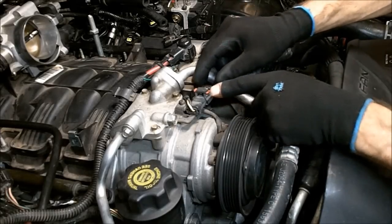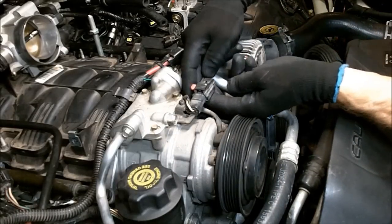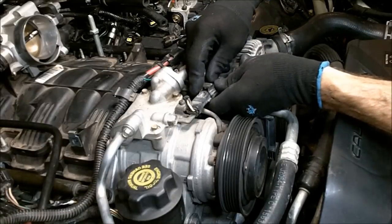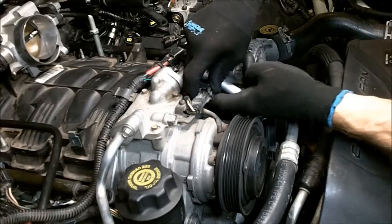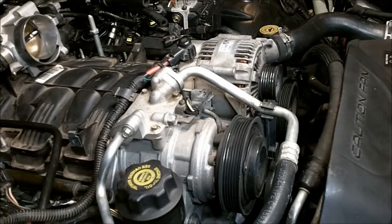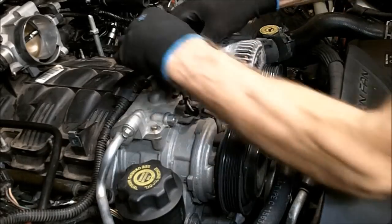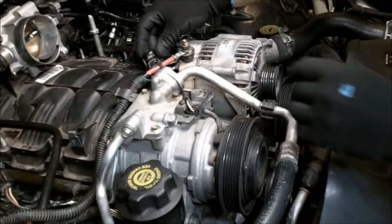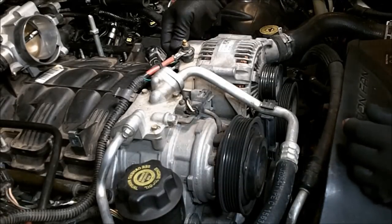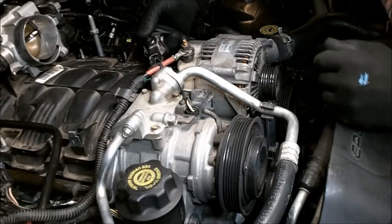Next, disconnect the connector here on the AC, pushing that locking tab over, and then depressing the tab, and remove that connector. Okay. We can disconnect the alternator cable here. And there's a connector on the back of the alternator as well with a locking tab. There we go.